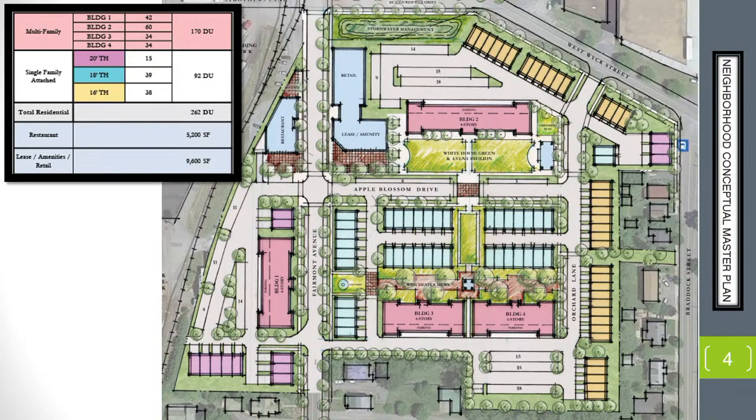The Neighborhood Conceptual Master Plan endeavors to emulate the best traditions of historical Winchester in the creation of a new neighborhood fabric that contributes positively to the growth of the city. Instead of one large apartment building surrounded by parking lots, the plan will create a new community that is an extension of the residential neighborhood of Winchester. The plan includes townhouses, mid-scale apartment buildings, neighborhood restaurant and retail catalysts, and a series of well-defined community spaces connected by paths and sidewalks. The plan is anchored by a large green and pavilion as the central gathering space, with four-story structures reinforcing key views.